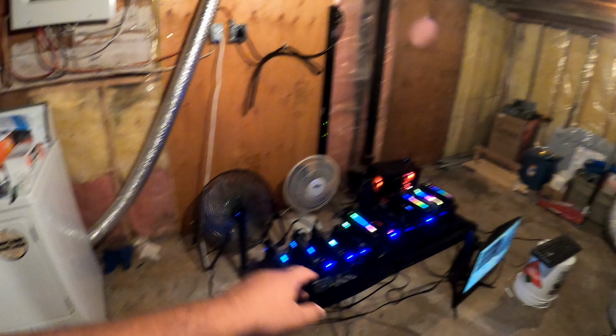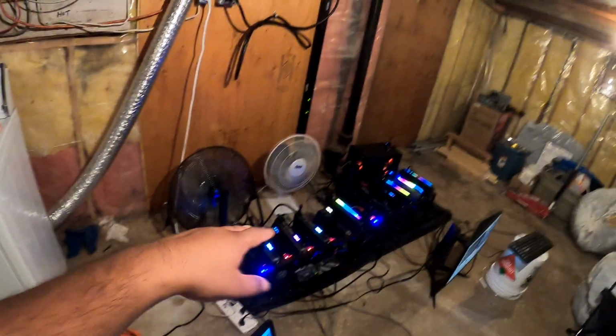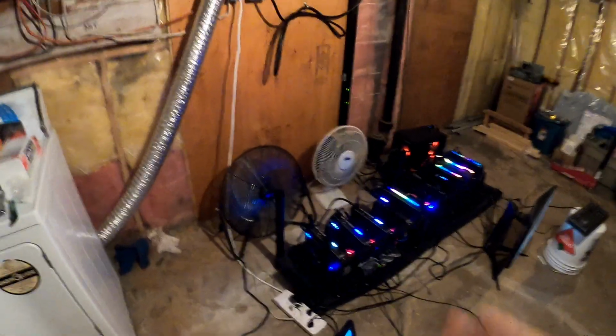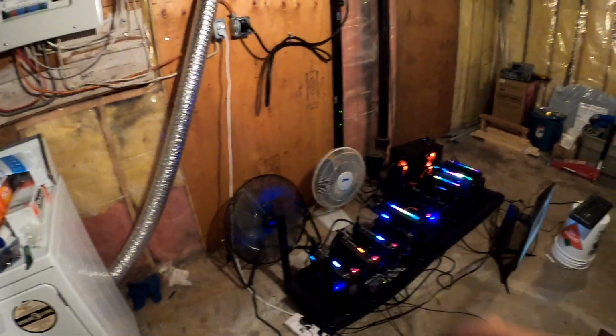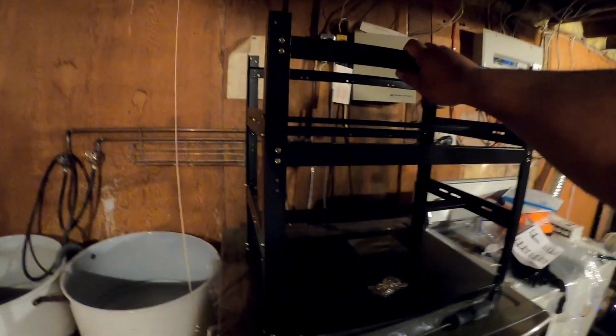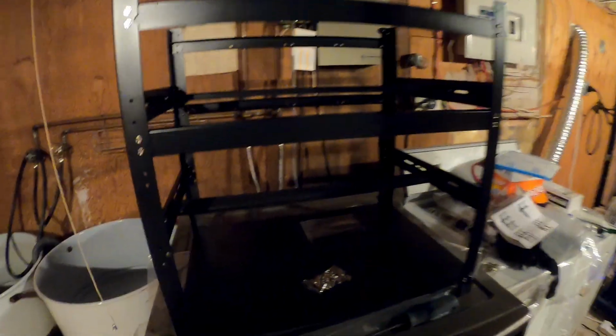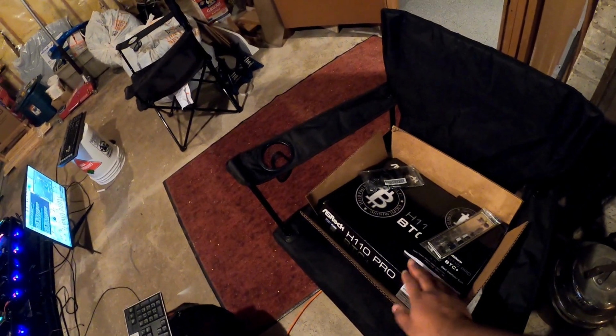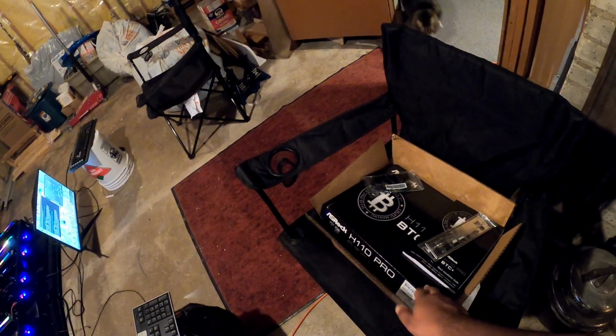The only reason there's not 8 on one is that a couple of those original non-LHR cards have a hard time breathing. Even with that big industrial fan blowing on them, I'm pretty sure they need pads. But aside from that, I really like this frame, super sturdy. I'm excited for the new build. I'm not going to lie, guys, I've had so many chances to buy more GPUs, but I haven't been buying them. I've been swamped with work, and I'm also waiting on one of the dudes to give me his CPU.